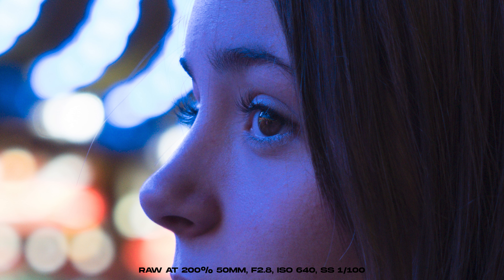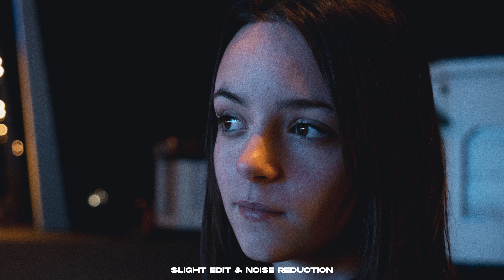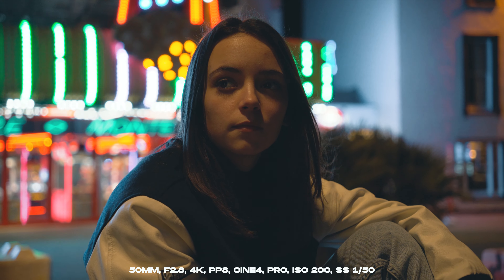Even when operating at those slightly higher ISOs — I didn't push it ridiculously high. That one shot I pushed it up to ISO 1250, and I didn't really need to push it much higher than that. It was obviously nighttime when I conducted the test, and I'm still looking for light sources, as you will be anywhere — if you're using this for street photography at nighttime, you're still going to be chasing that light. As long as you're exposing for those light sources, I didn't really notice a great deal of noise or anything in the shadows, which is the main thing I was looking for.